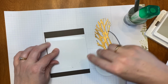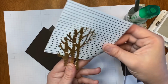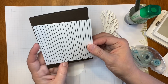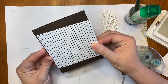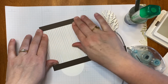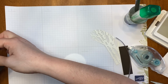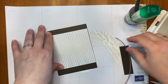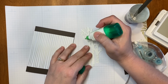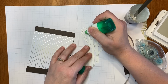This is the gold to go with the gold brushed metallic paper. This is going to go right in the middle. I'm going to do it this way, and then you can do it this way or that, because the other one, my sample, I did the other way. I'm just making sure I had the right size: 4 1/4. We forgot our Post-it notes today, but we'll put all the measurements in the video description for you in case you want to remake these cards.